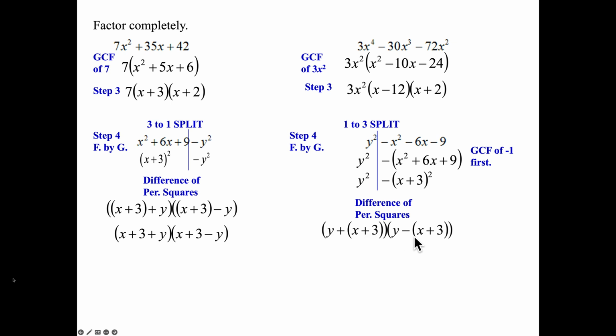And again, use your parentheses. Really don't need them here, but this is the trick right here. This minus sign must be distributed to both terms. So when they want you to simplify it, it's y minus x minus 3. I guarantee you'll forget to change the sign on the 3. It'll mark it wrong. Go check that last sign on the minus sign. All right, so there's section 6.5.